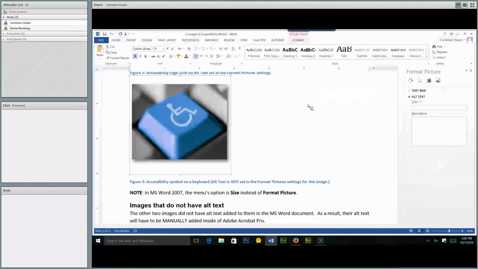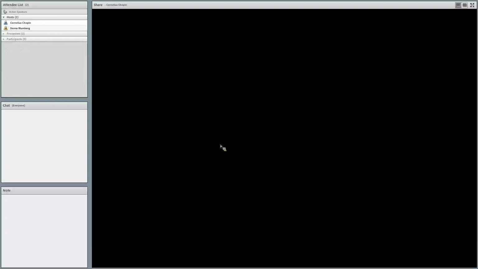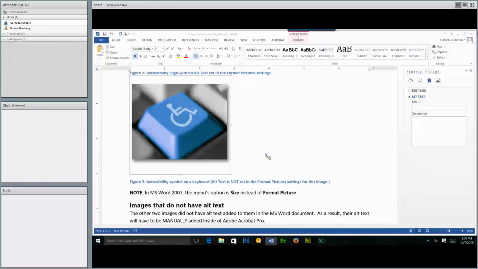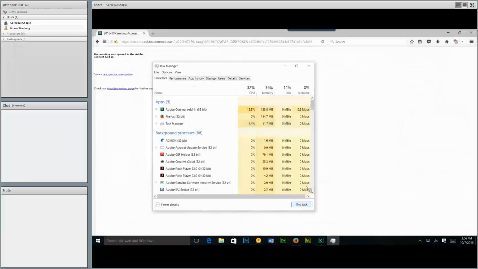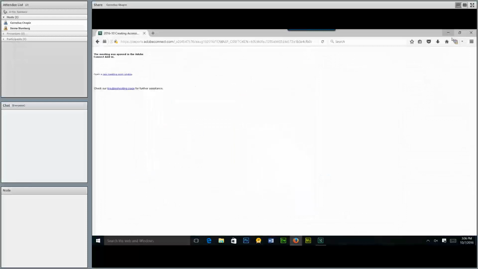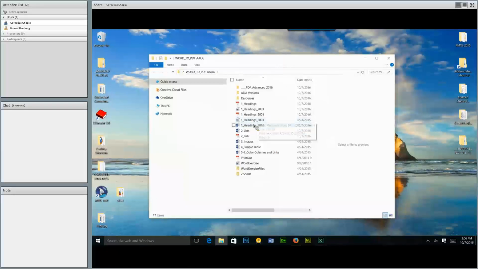I want to. JAWS locked me up again. So I'm going to do a Control-Alt-Delete. Okay, so let's see if we can get back in there. Okay.